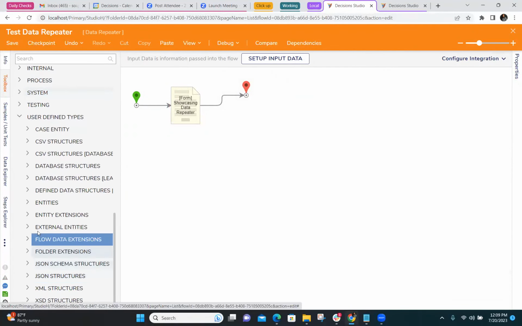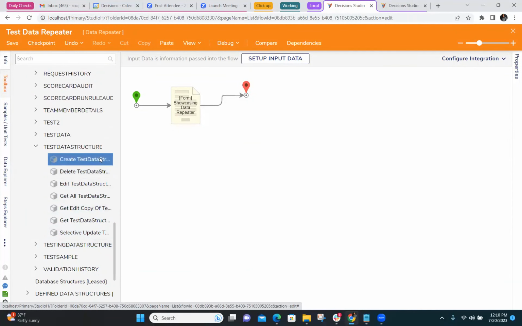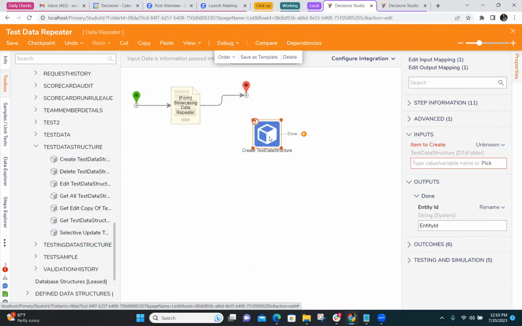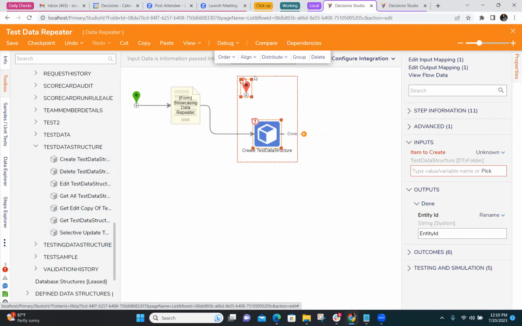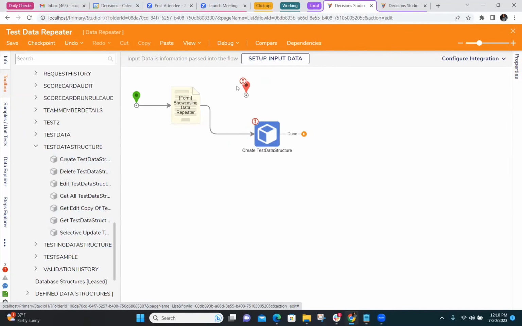Data structures. So this is the test data structure. Let's save it. We can build the data here.